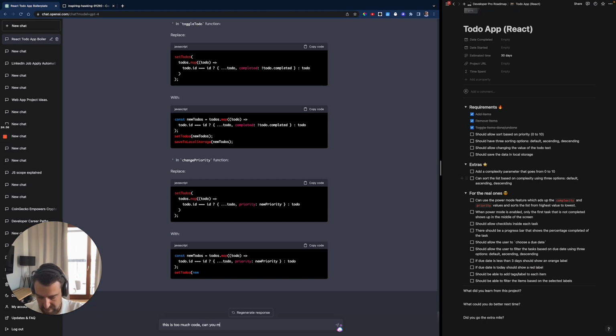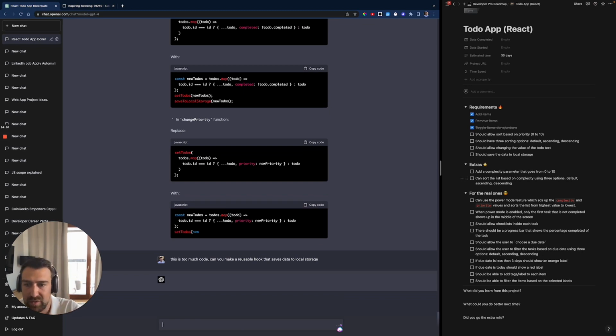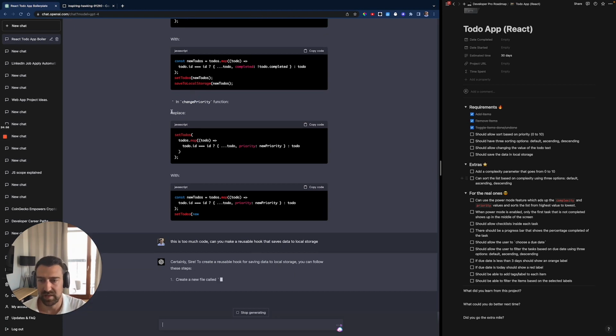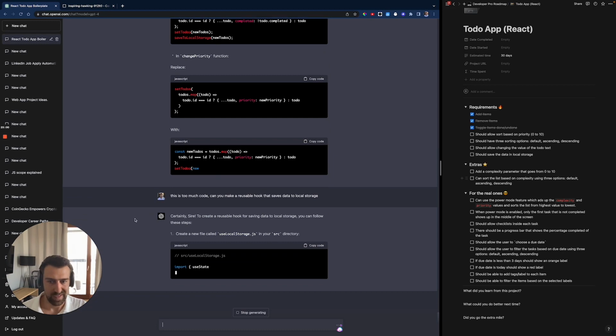Can you make a reusable hook that saves data to local storage? So as you can see, I caught it in the process, because right now every single time I'm changing the to-do somewhere, it's gonna call this function, but I don't want that, you know.